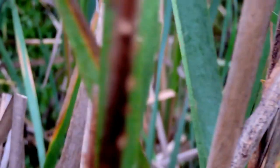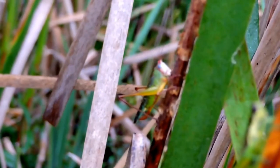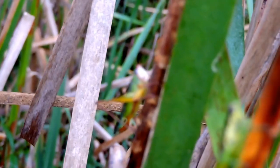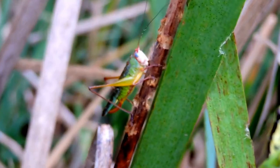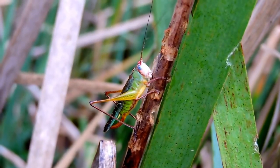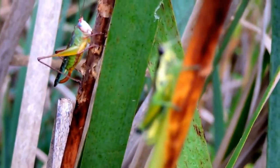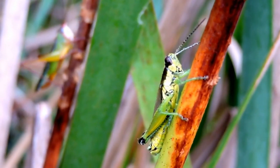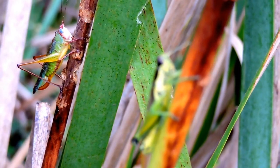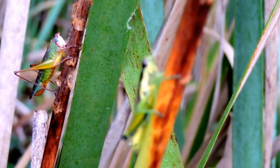Sorry about how blurry it is, it just keeps changing directions. Now a short horned grasshopper like this guy — you'll notice it has very short antennae. This is probably a two-striped. They're not as musical. This is the grasshopper. You can compare the two of them here. Look how short the antennae is on this guy, as opposed to the one in the back, which is the katydid. This is a grasshopper with short antennae.